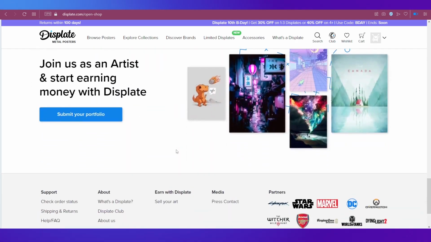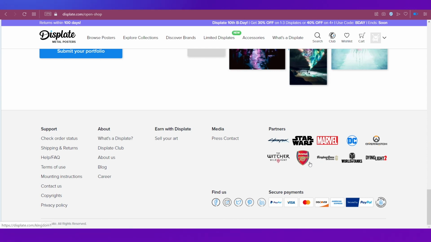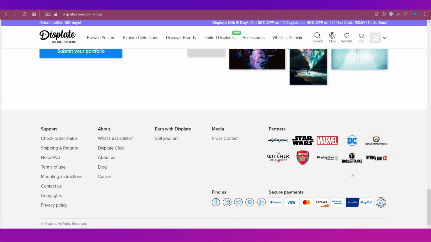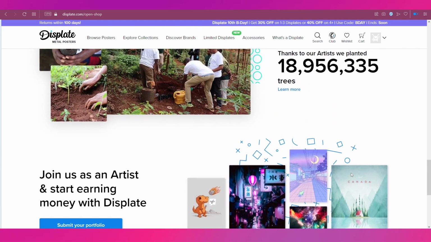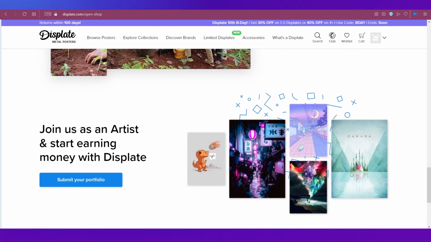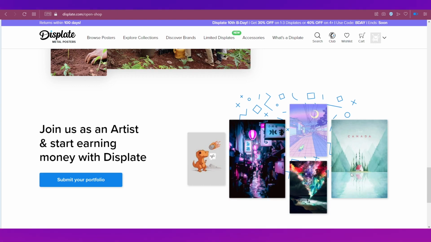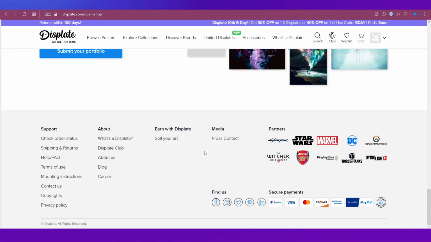That is amazing. Now, if you scroll down, you can see some of their partners are mentioned over here, like Star Wars, you've got Marvel, DC, and so many big players, which is why the joining process is a bit strict over here. Well, not a bit, it is very strict. So they will be looking at your portfolio. They don't want people who are here to waste time. They want people who are serious about their work and create professional looking wallpapers. So that is all about joining this platform.